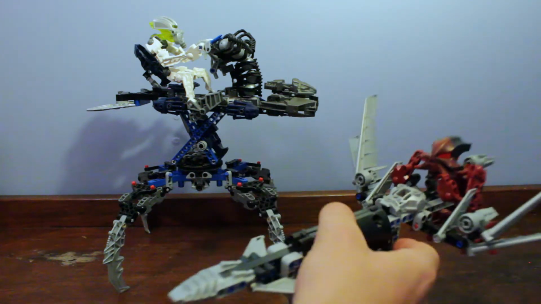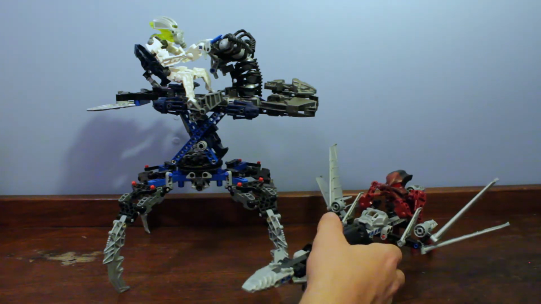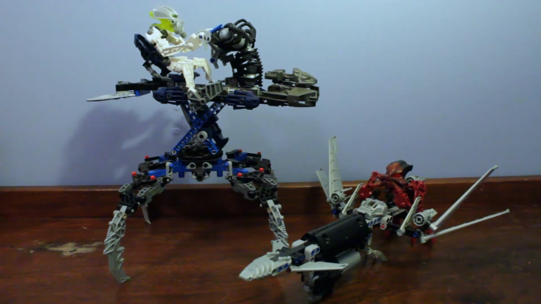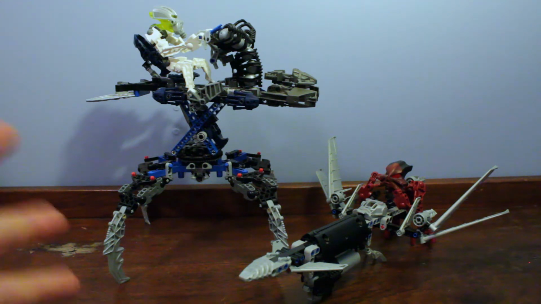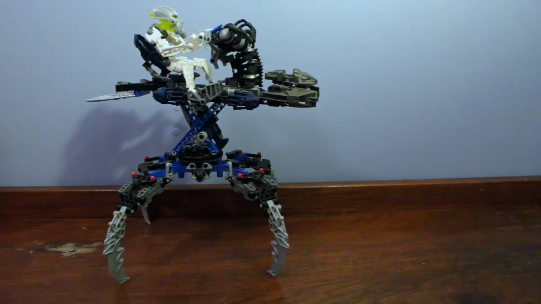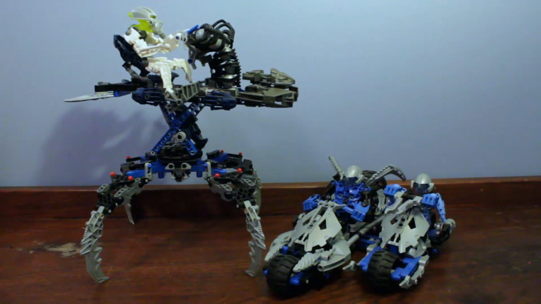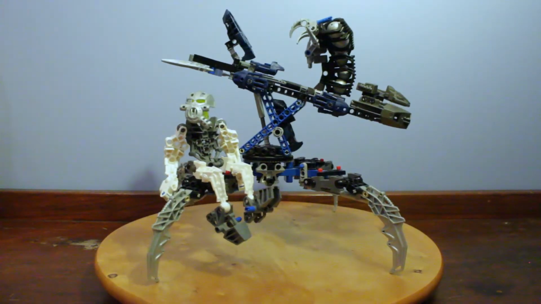Here it is next to Voltraz's little Sky Flyer thingy. I don't exactly know what it's called, I forget. I'll look it up when I eventually get to his review. Anyway, here's that. And here's the Swamp Strider next to a 2009 vehicle set, the Caxium V3. So that's Mazeka and his Swamp Strider.